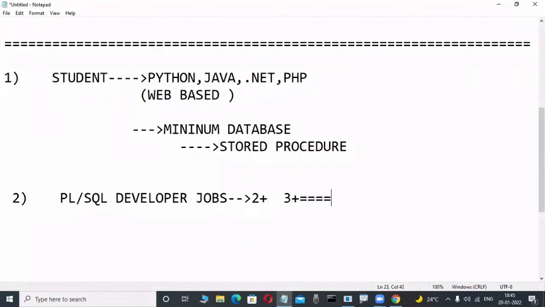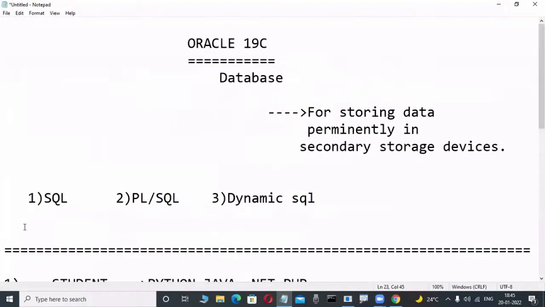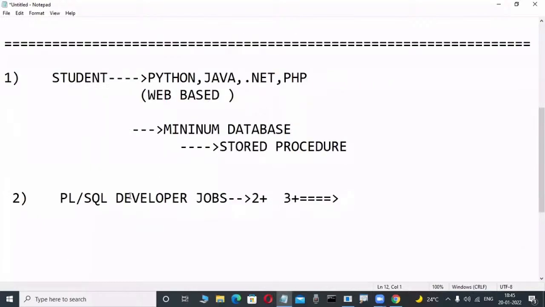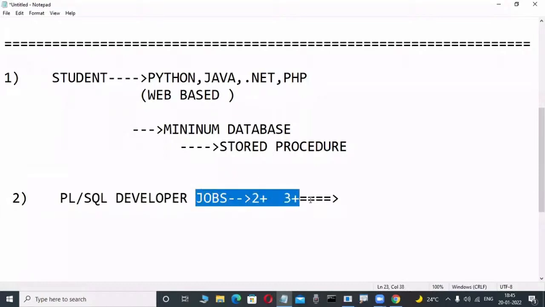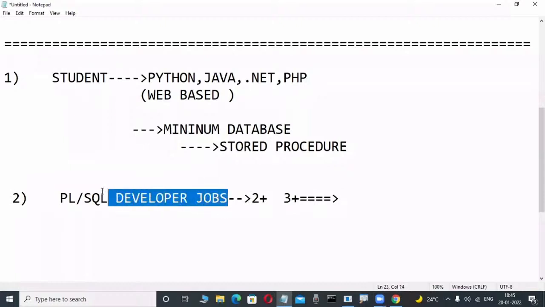Those persons are in our course. They are learning this course only for the purpose of PLSQL developer jobs. So many fellows are learning this course from me. Actually, I am a very senior PLSQL developer, that's why I have very deep knowledge. I am telling about PLSQL only. These persons, struggling in job searching for PLSQL, learn thoroughly from me.